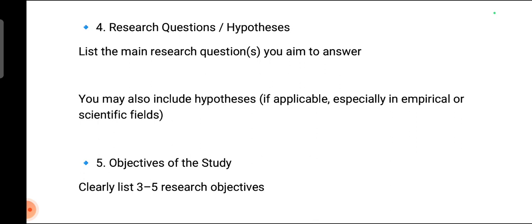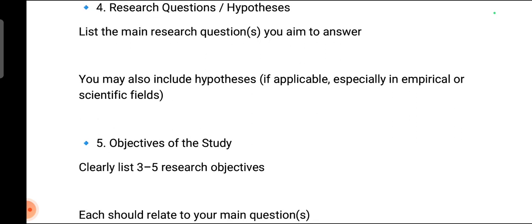And then number five is objectives of the study. This section is quite significant. Actually, all sections are quite important. In this section, you need to clearly list 3 to 5 research objectives. What are the core research objectives that you have chosen? Without those objectives, your research will be handicapped.